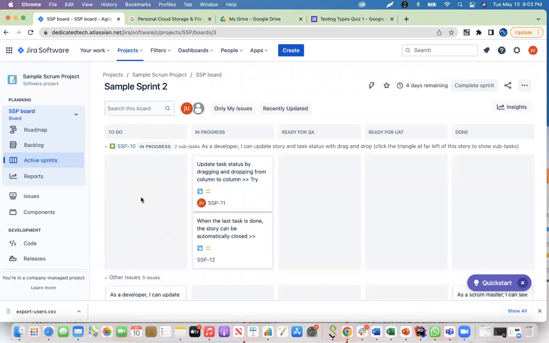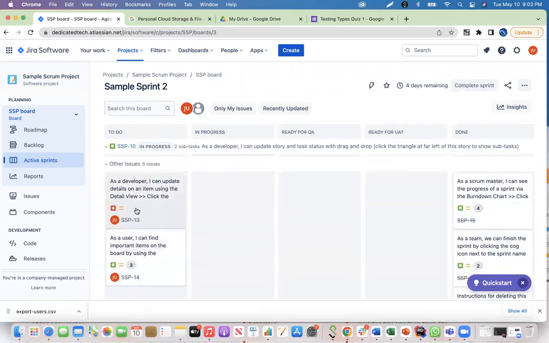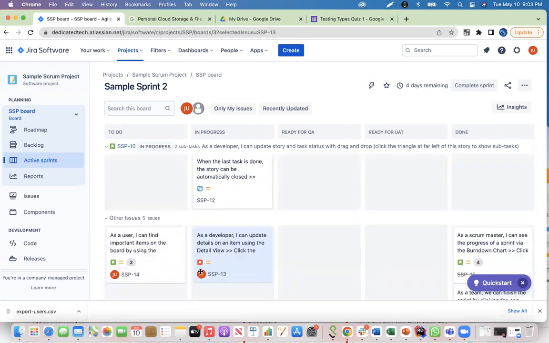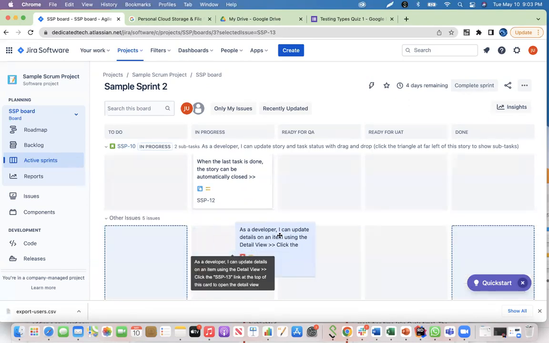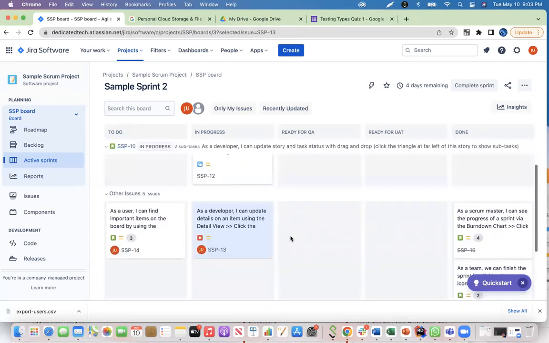A developer is working on something, a user story right here, and he's going to move it to in progress when he's working on that specific story. Once he's done and he wants you to test it, he's going to then move it to ready for QA, right? Once it's ready for QA, this is where you will do everything that SDLC has offered, right?